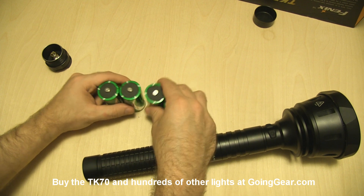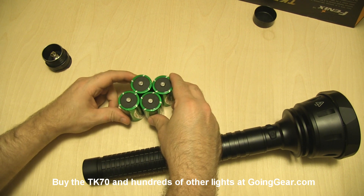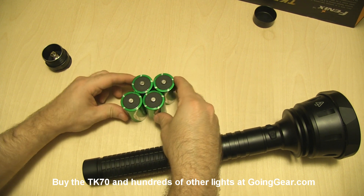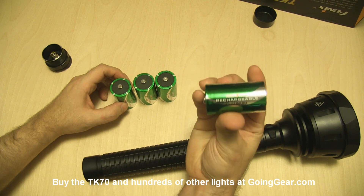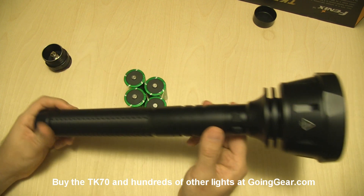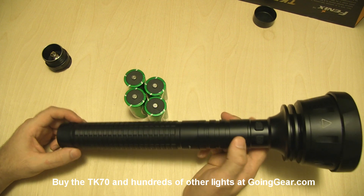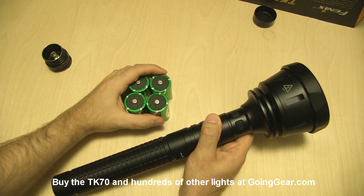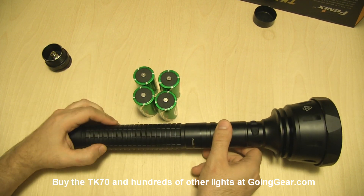Before I put the batteries in, I'm going to talk a little bit about batteries. This comes up a lot from our customers - we get people trying to return lights or complain about lights that had the batteries leak inside them. That's generally not going to be covered by a manufacturer's warranty. So try to avoid alkalines if you can. A lot better are these Rayovac low self-discharge nickel metal hydride rechargeables. Sanyo Eneloops are good too. When you're spending $200-something on a flashlight, alkalines have the tendency to leak - not that they do it all the time, but they have that possibility. I definitely recommend rechargeables over alkalines if that's something you can do.